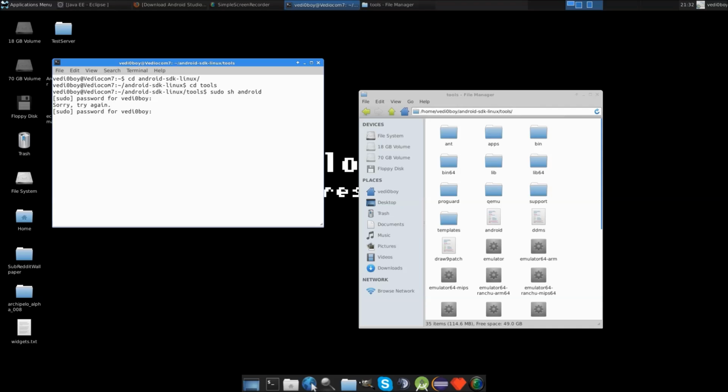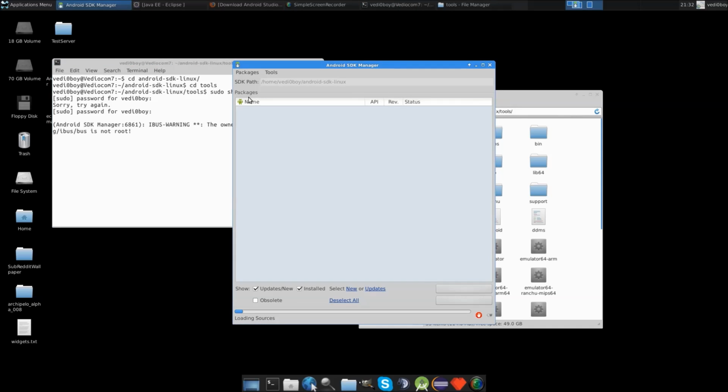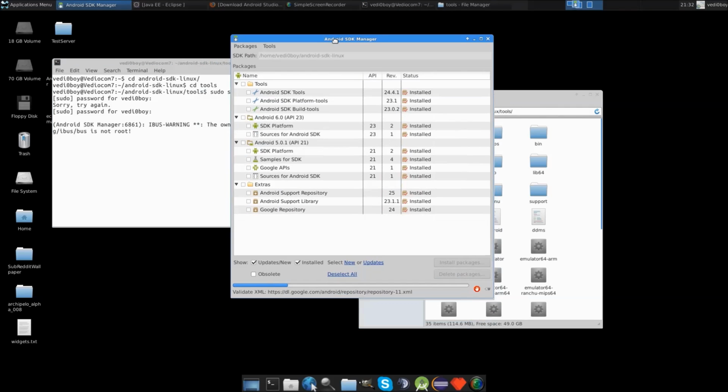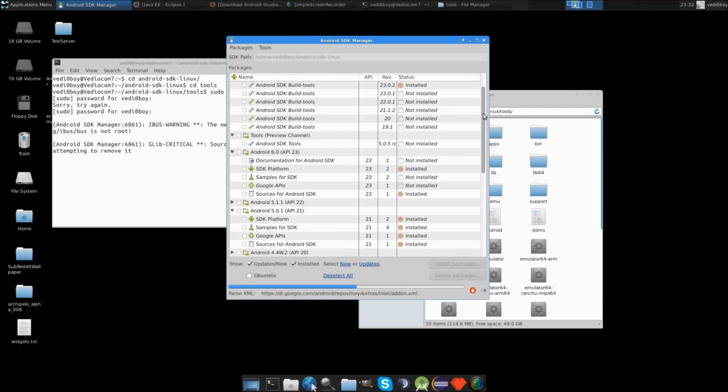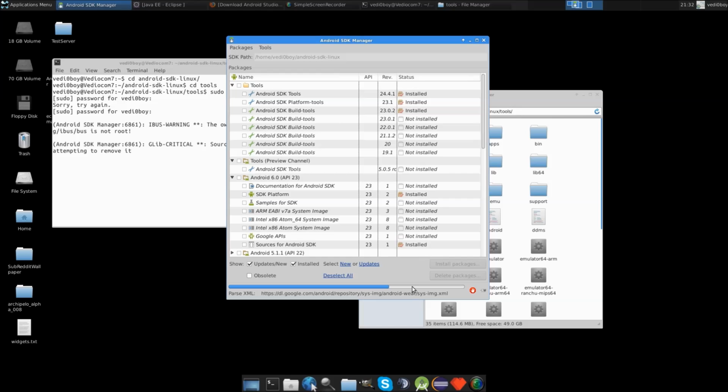Oops, misspelled my password. Okay. Oh, so no matter what platform you're using, it should load up a program that looks like this. And it's going to connect to the internet and find all the latest Android versions.